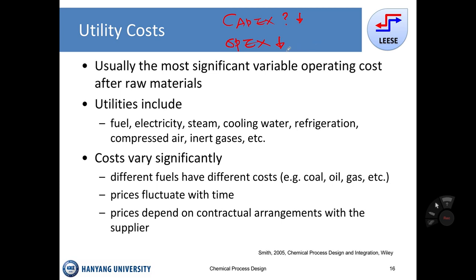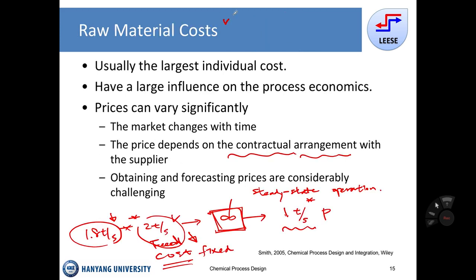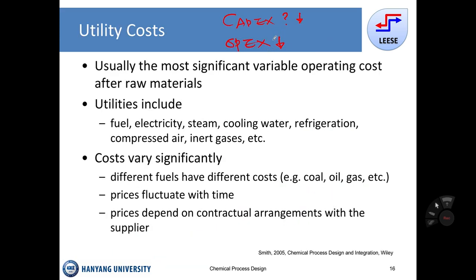Then how can you reduce the operation cost? We needed to first look at the largest costing element for the operation cost. That was raw material cost. But we may not be flexible for the steady-state continuous operation. So then we needed to look at the second largest element in the OPEX operation cost, that is utility cost. So minimizing cost for utility has been the main, key activity for process engineers working in operation companies.